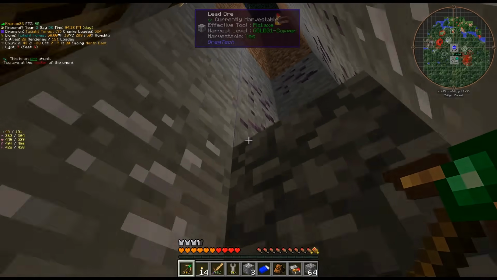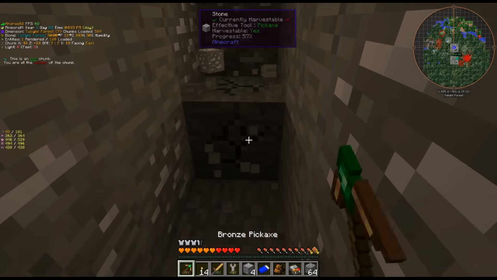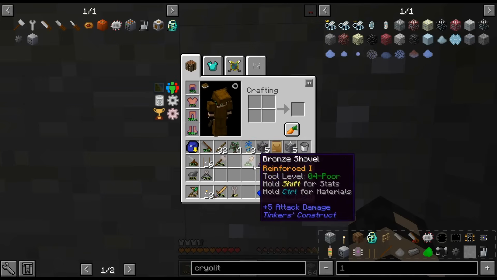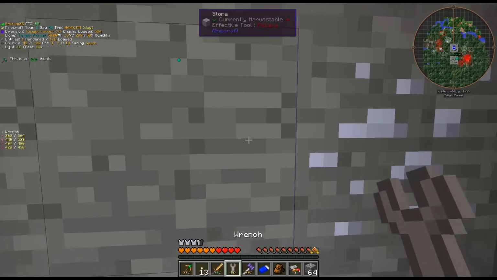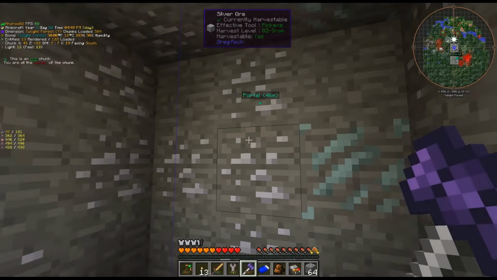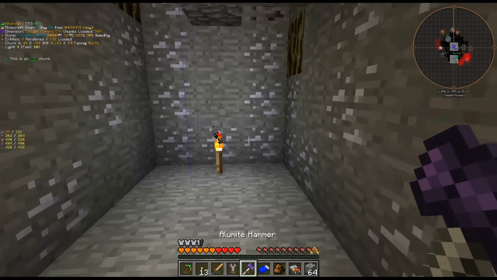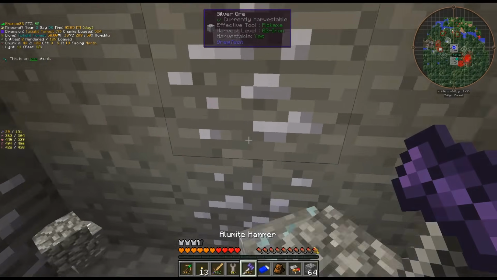Yeah. And then this is this 3x3 layer. Sorry, that's what I was trying to say. Yeah, we are just absolutely flowing in silver here. Am I crazy? I don't remember this much silver at all. I remember mining out massive amounts of galena that I couldn't process for the silver that I was trying to find.